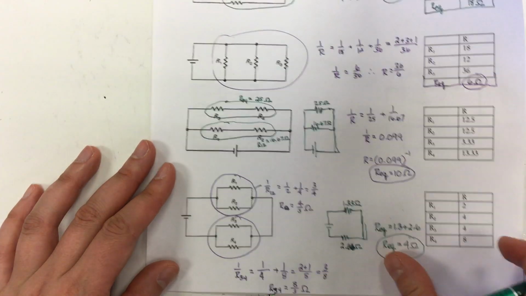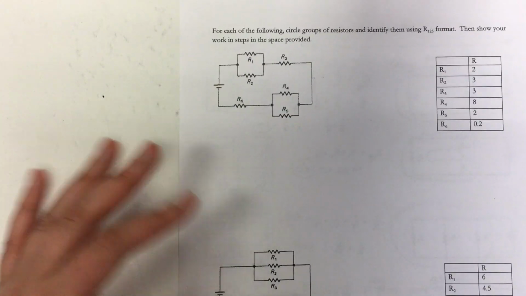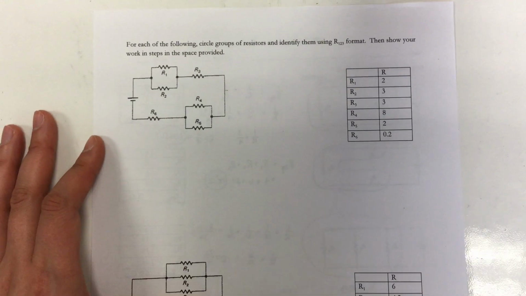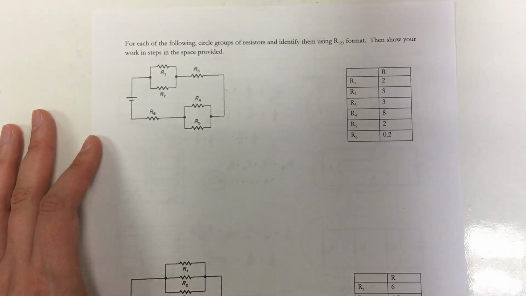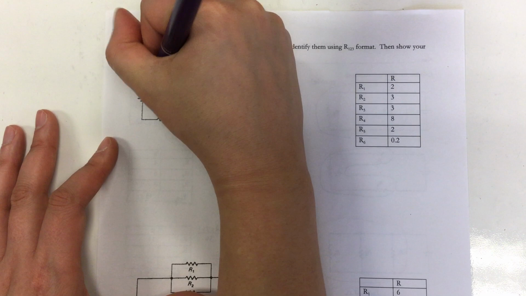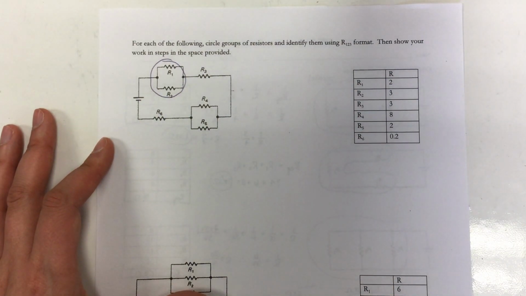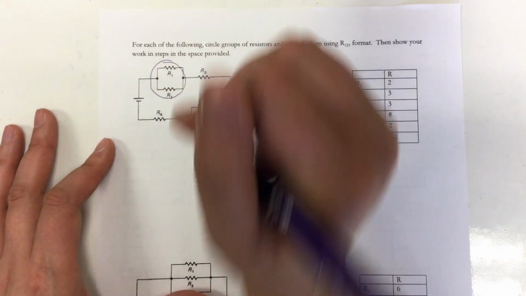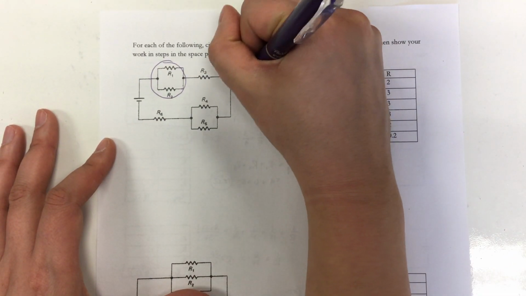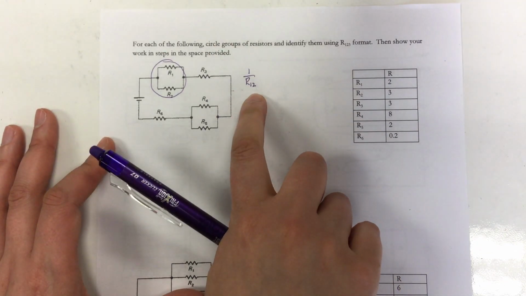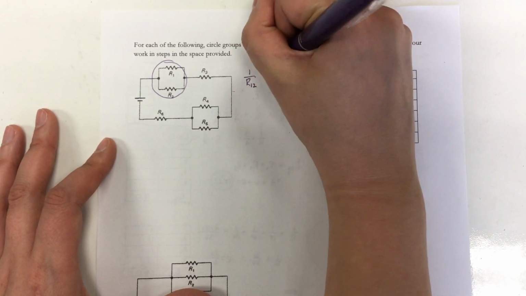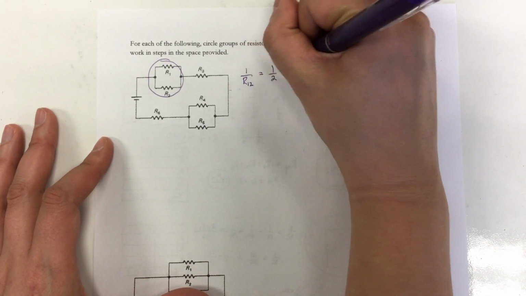Okay? So we're going to repeat this, and now that the problems are more complicated, I give you more space. I've also asked you to use this 1, 2, 3 format. What I mean by that is, let's say I needed to figure out R1 and R2 first. I would show that I'm getting the equivalent resistance of this section by showing R12, so that's both resistors put together, so that's not 12, it's 1 and 2, is equal to 1/2 plus 1/3.